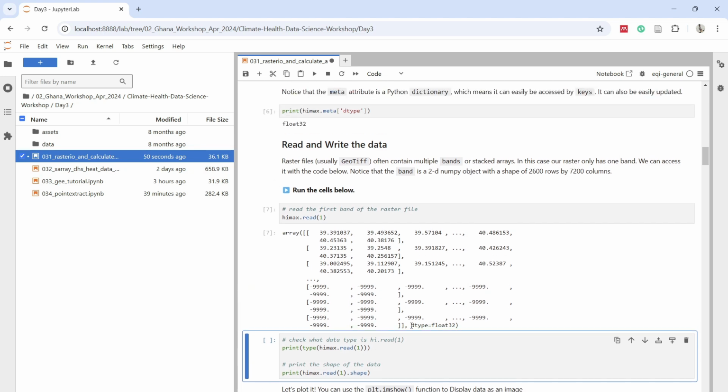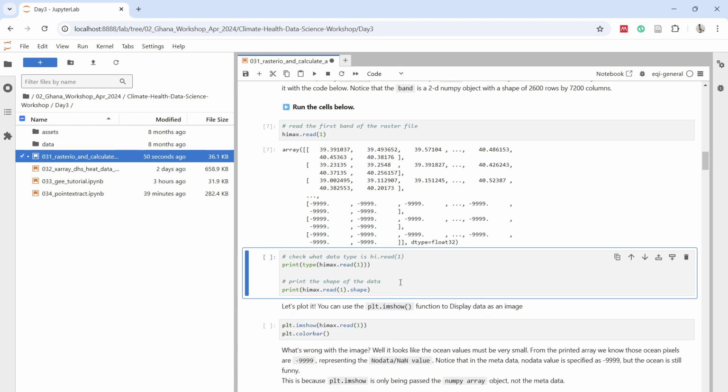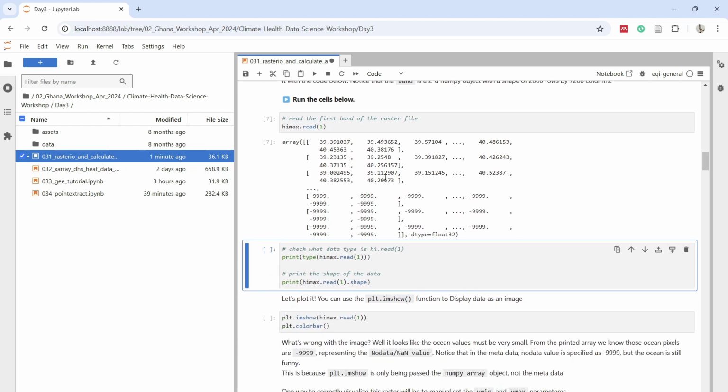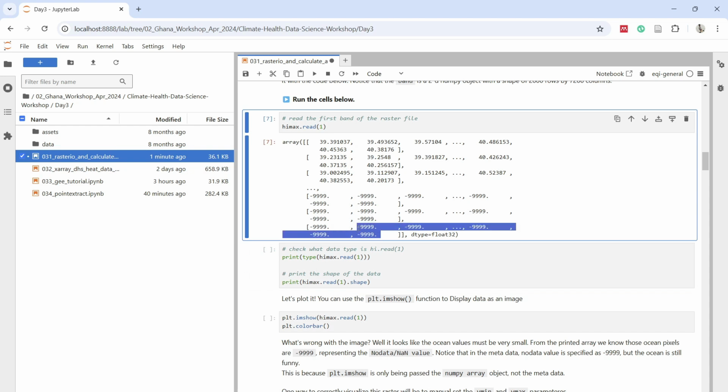Looking at our output, we can see that our temperature is around 39 to 40 degrees Celsius, which represents heat index measurements. You will notice that at the bottom of the array, there is a bunch of minus 9999 values, and these are our no data values that we saw earlier in the metadata, which represent areas where we don't have a valid measurement.